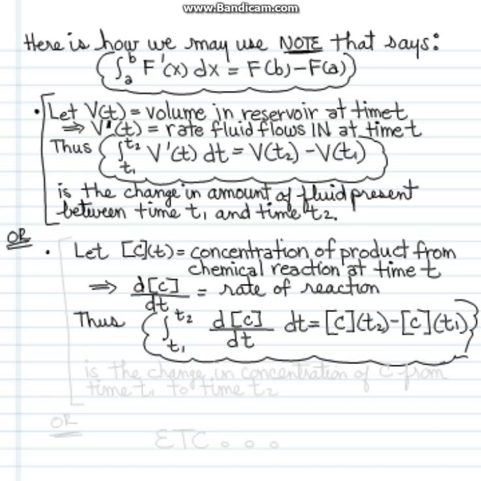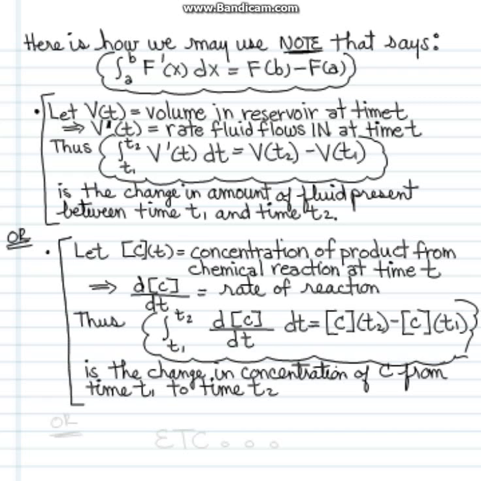So what is this integral? It represents the change in concentration C from the beginning time t sub 1 to the ending time t sub 2. And you can think of other applications like that. Those are just two examples, and we're going to do some word problems like that.